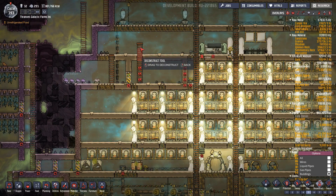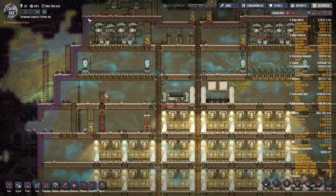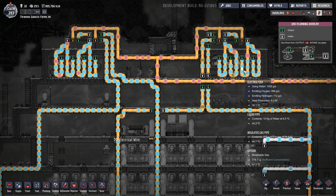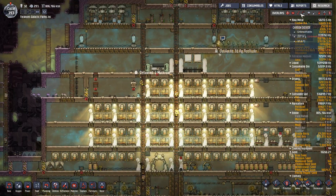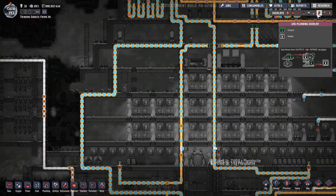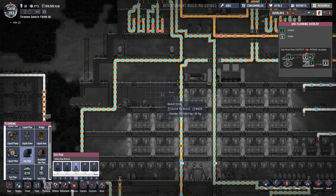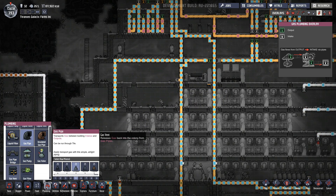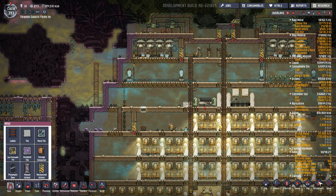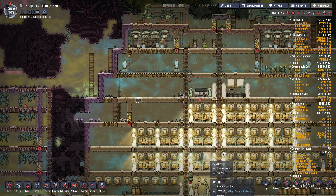Let's go ahead and square up all of this so we're going to make this match. Let's check our report and see — eighteen to nine. So the air in these vents is going to start flowing pretty regularly, which is what we want because we're depending on that heat to try to balance things out. Another place we can use some heat — if we just hop off of there and grab a little bit of that heat. Give granite tile there — deconstruct that. What is this? Polluted oxygen — yeah, sure.